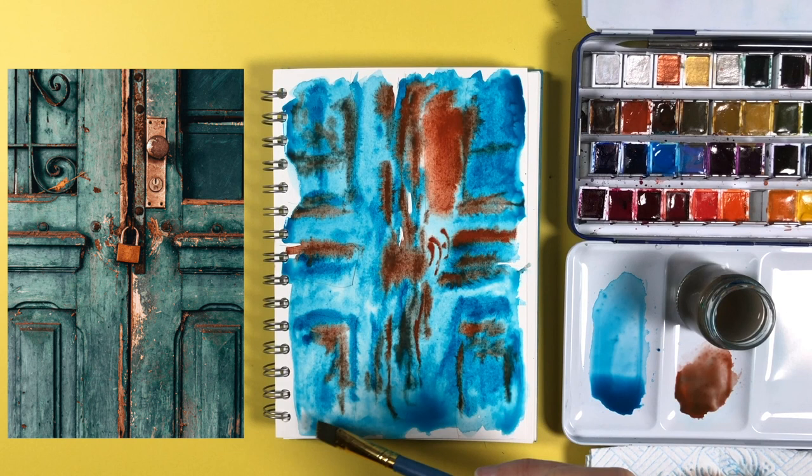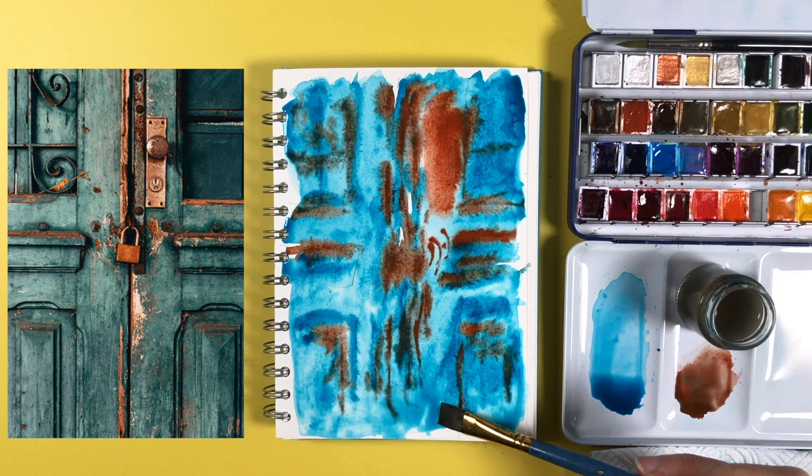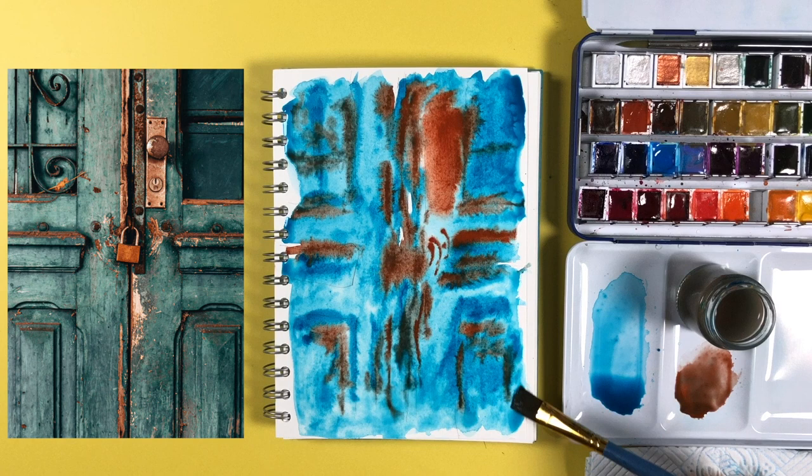And if you find that there's too much water pooling on the bottom of the page, which does happen when you're doing the wet and wet technique quite a lot, you can just dry your brush off on a paper towel and then dab it along, and it will soak up any excess water that you have around the edges of the page. That's the watercolour finished for now. I'm going to come back and do some more paint later.